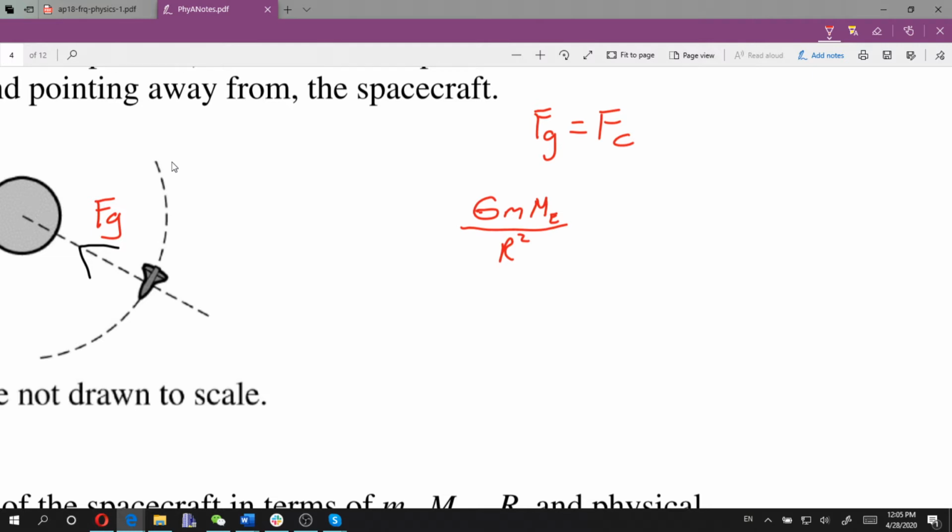Just to recap, what is this r? Distance between two objects. From the surface to the surface? From the center to center. Okay, from center of mass to center of mass. Perfect. Okay, then centripetal force, which is m v squared over r. For centripetal force, what's this r? That's the distance from the satellite to the center of the Earth. Okay, so that means these two r's are the same, and we can manipulate them? No. Wait. No, different.